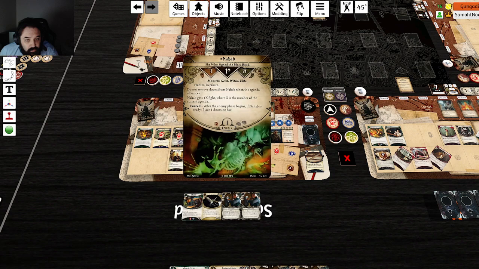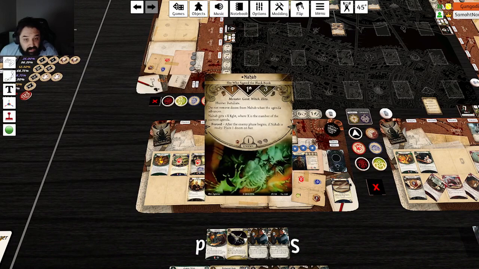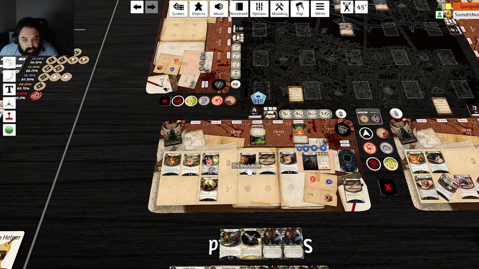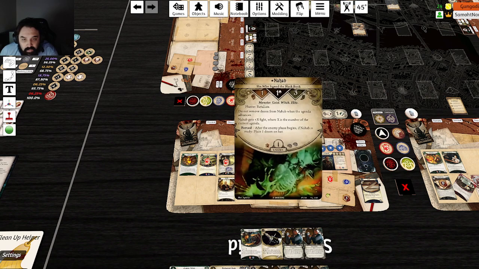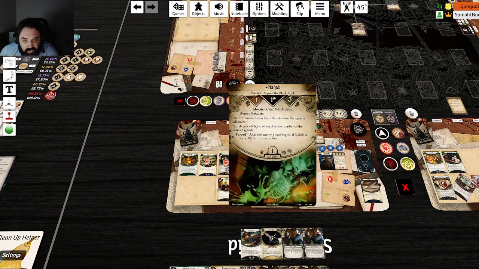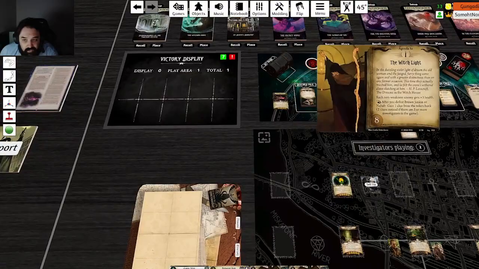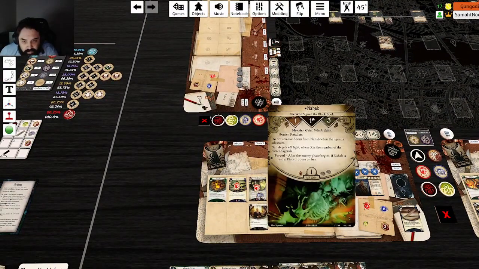Do not remove Doom when the thing advances. It gets plus X, where X is the current agenda. And then if the enemy phase begins, if it's ready, place Doom. Okay, well let's try to make it not alive. So I am +3 on an attack, which, as we just covered, is fine. So that'll be 2, and then I'll do that again, which is 4, and then so it's got 2 health plus 3 health. So 2 plus 3 is 5.